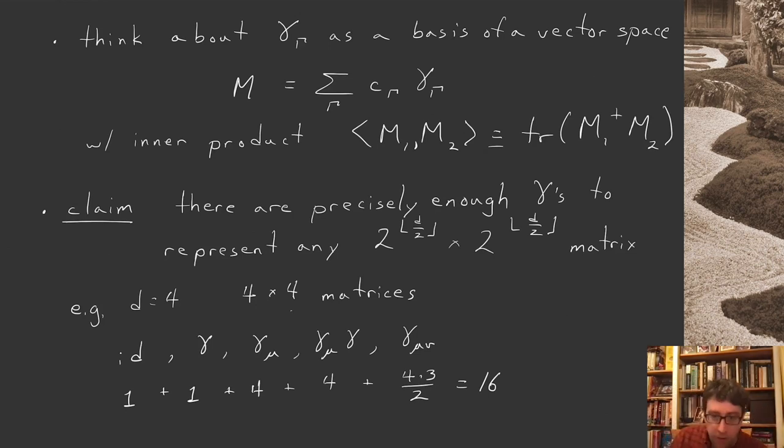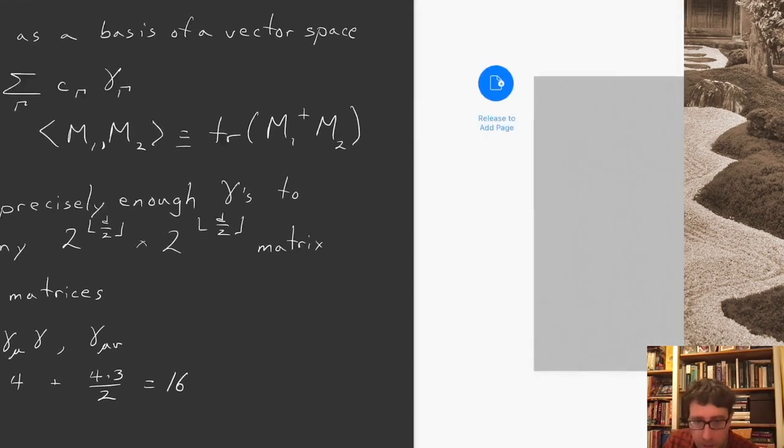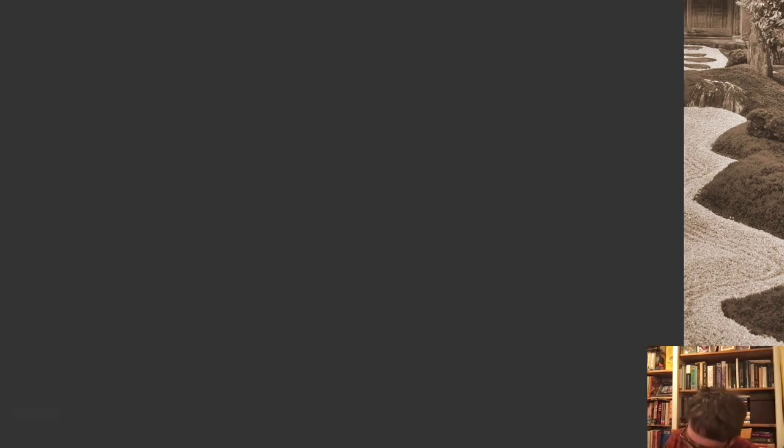And you might wonder then, what about these other gamma matrices where I have yet more indices? Well, let's think about that for a minute. They must be redundant. And indeed they are. So you might ask, what about gamma mu nu? Well, let's think about that. If I took, for example, gamma 2, 3, well, since the gamma 5 matrix is a product of all the other gamma matrices, I can contract the gamma 2 and the gamma 3 together to get 1 in that product.